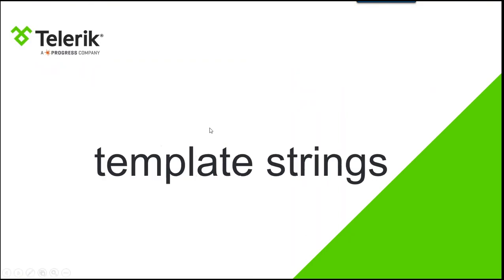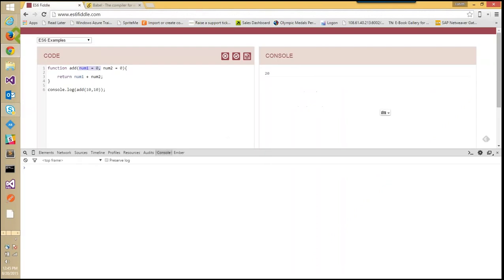And then that's the default param that we saw. Now, another interesting one that I like is template strings. Let's say I'm going to create a function greet, and I'm going to expect a name to come in here. All I want to do is return hello, and then hello whatever. If I pass Lohit, I want to say hello Lohit. How do you do it today in ES6?